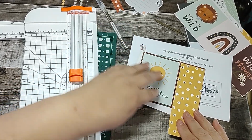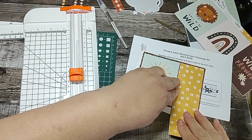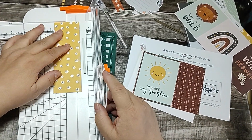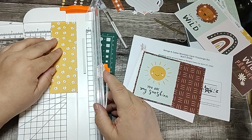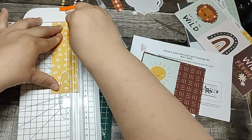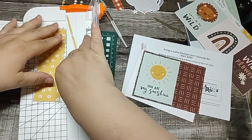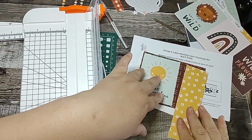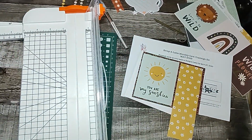I think this needs a little sliver taken off. So I don't know if you can see where I'm going. What I'm throwing down, people, what I'm throwing down. Let's take off a sliver. Okay. And then I have this. That's better.